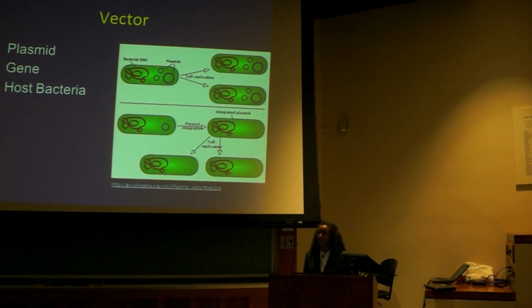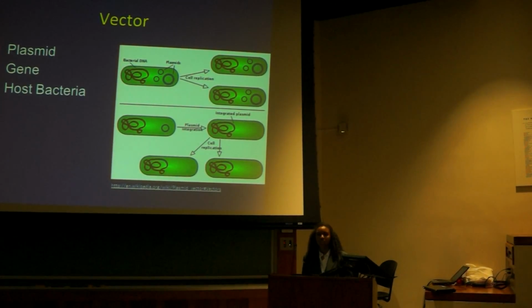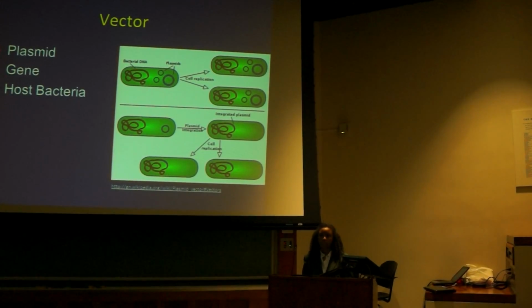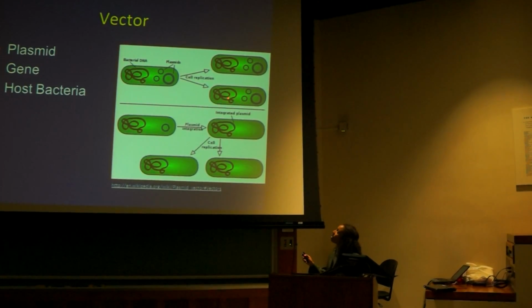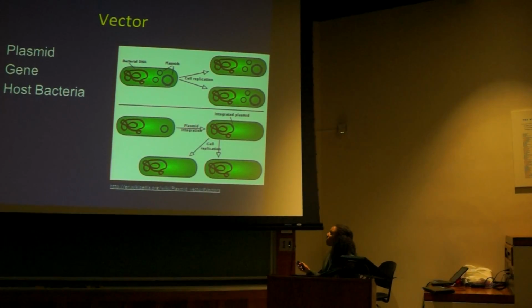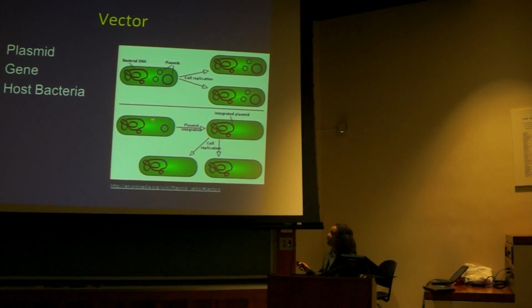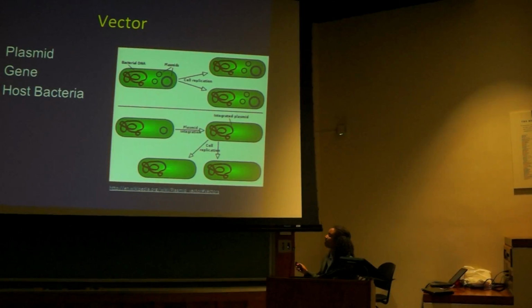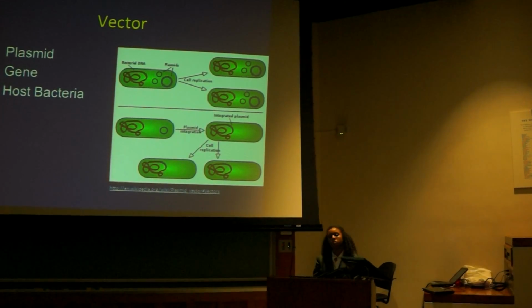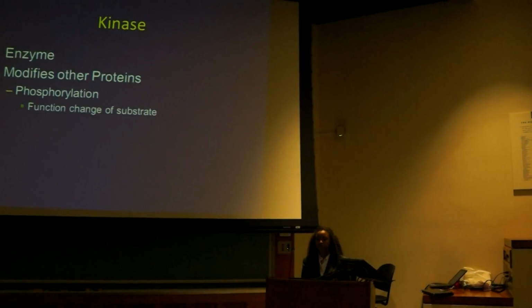In our lab, we use plasmid vectors. A plasmid vector is a portion of the host bacteria that allows the DNA, or gene, that we're looking at to replicate. Shown in the picture on top is a host bacteria replicating by itself. But the bottom shows a plasmid entering the host bacteria, and then the host bacteria replicating and letting the vector replicate in both host bacteria.